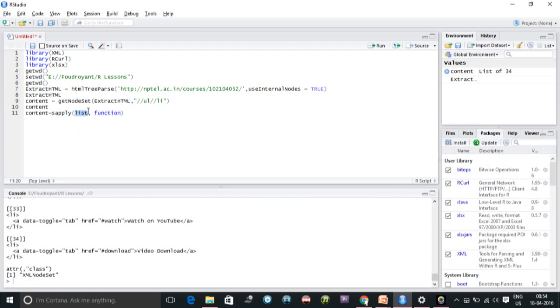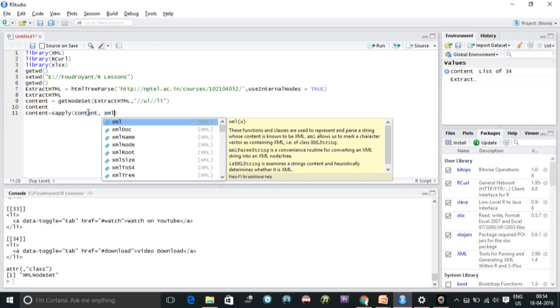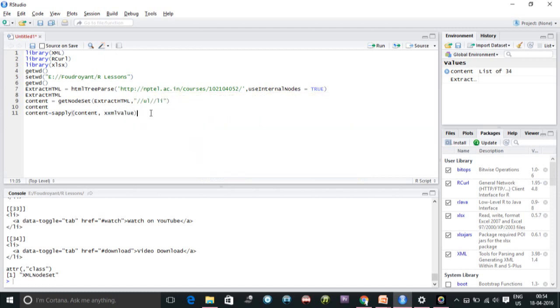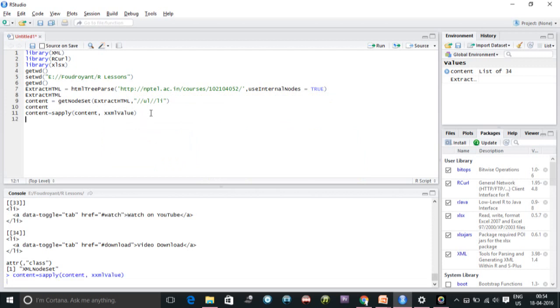What I want is only the list items and not the other things. The list items are there in the content vector, so here I am mentioning the content vector, and here I'll give the XML value. The XML value is the number of indexes in the vector. Okay, let me execute this.